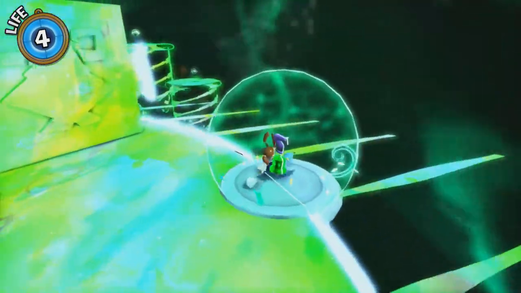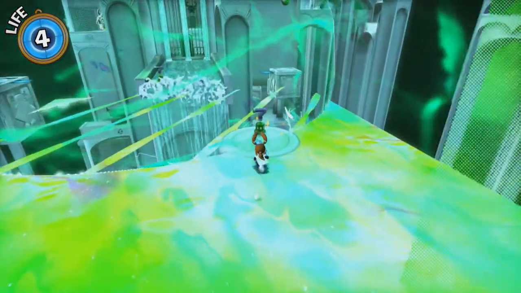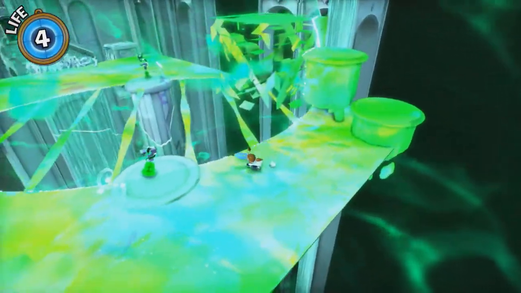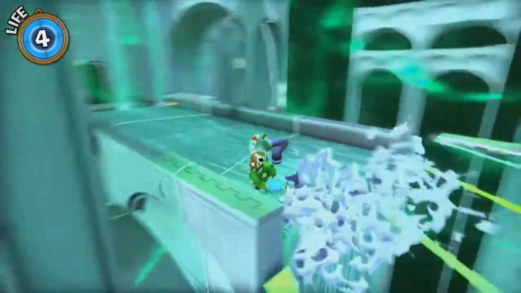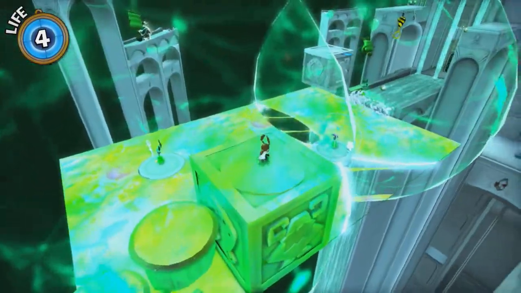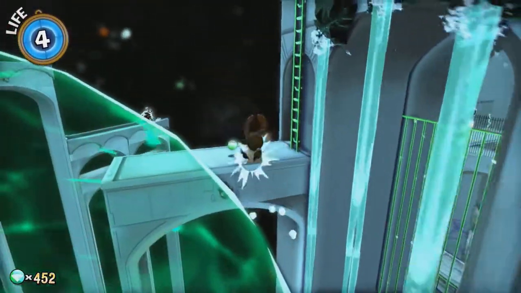Ooh. They're overlapping! Uh-oh. I need to turn this one off. Now I need to turn that one off. Wait a minute, I think I need to turn this one on, but that one off. There we go, I guess. That might have been some sort of puzzle, I don't know. It was some sort of puzzle. Sort of, I don't know.